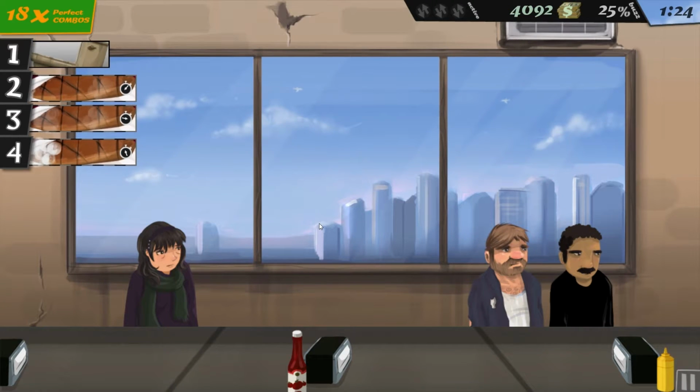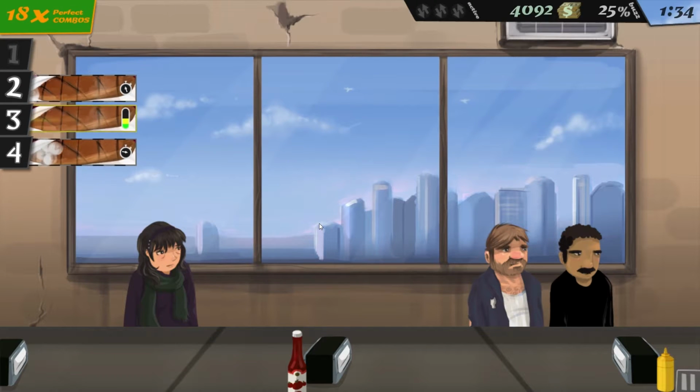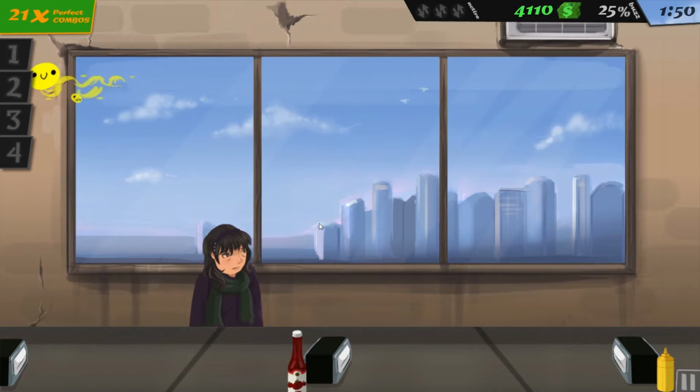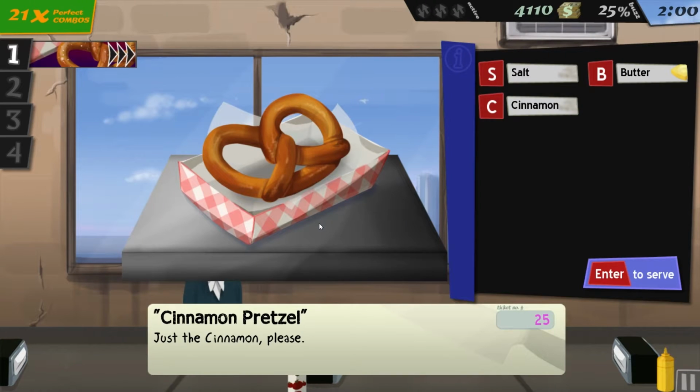Thank you, sir. Have a nice day. Appreciate your business. I will flush the toilet for you. Yes, sir. Alright. Three. Got it. Got that one. Four. Alright. So far, so good. I don't think we screwed up an order yet. That's pretty good. Keyboard always freaks me out a little bit.